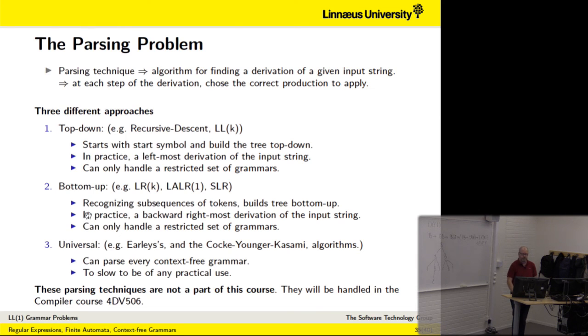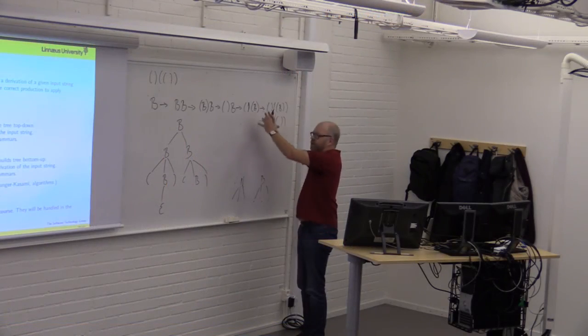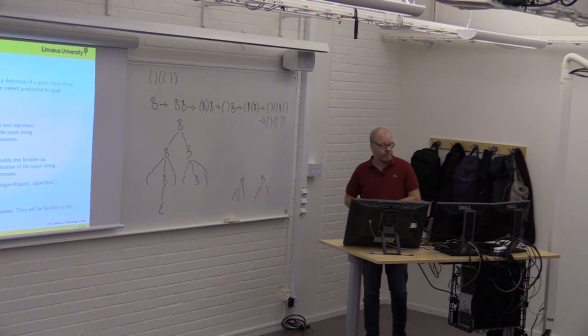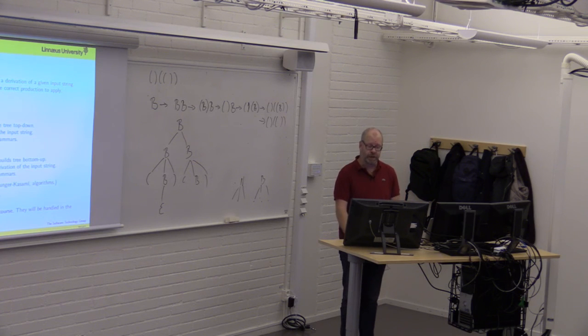Another approach is to build your tree bottom-up. Basically, they start with what you're aiming at as the leaves down here. And then they say, okay, these 3 here, they form one non-terminal. And these 3 over here, they form some other non-terminal, B, and then you're building it up to the root, like this. There are 2 different approaches. They work completely different, but they have the same result, basically.